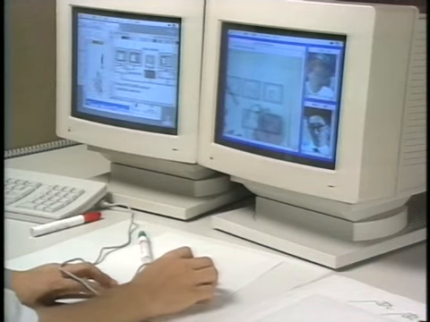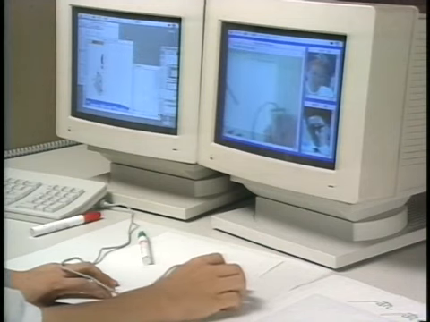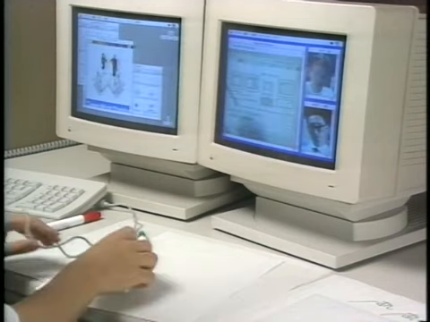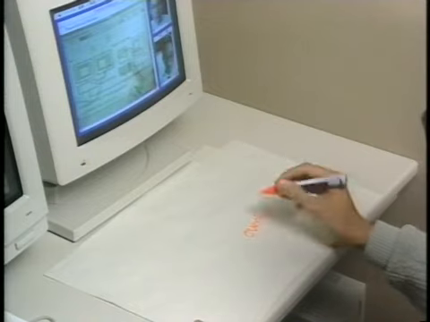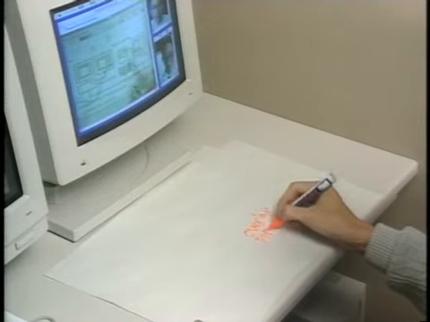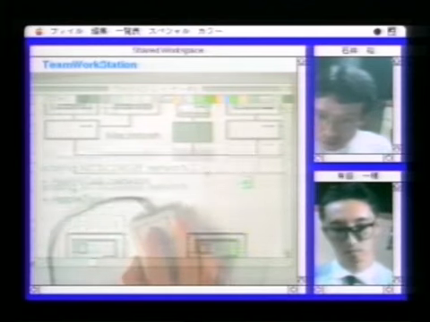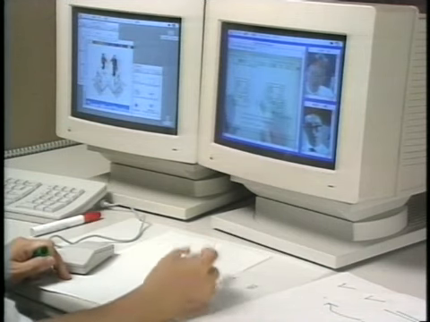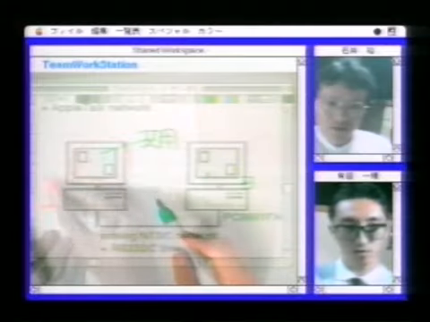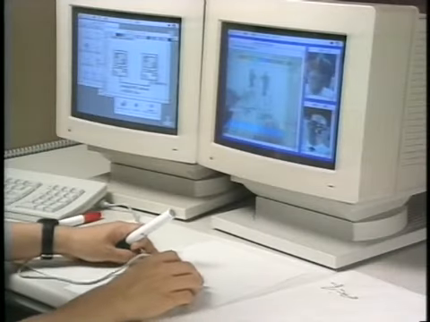This multi-screen architecture allows users to move any application program window between the individual and shared screens just by mouse dragging. Therefore, it is easy to bring your own data and tools in each personal computer into the shared workspace to use in remote collaboration. Hard copy information can also be easily shared by just placing it under the CCD camera. Team Workstation provides a seamless shared workspace in which participants can freely use a variety of everyday media, such as computer tools, handwriting, printed materials, and hand gestures simultaneously.